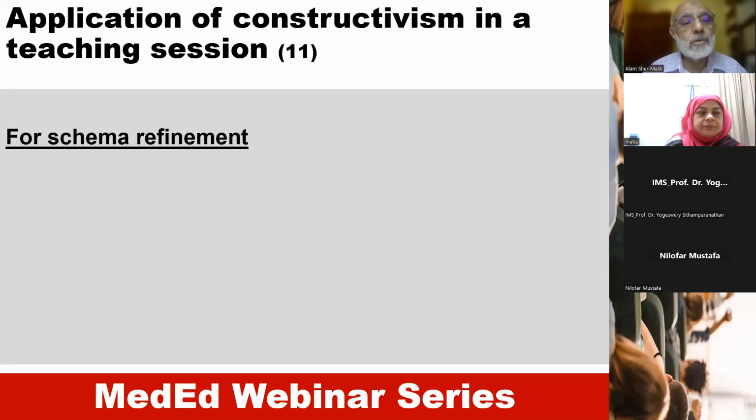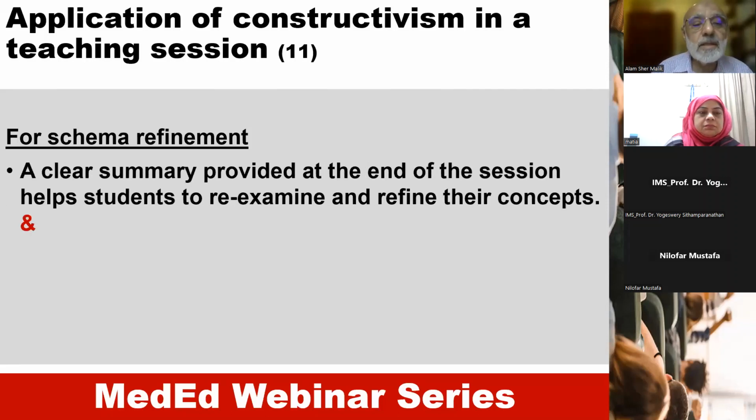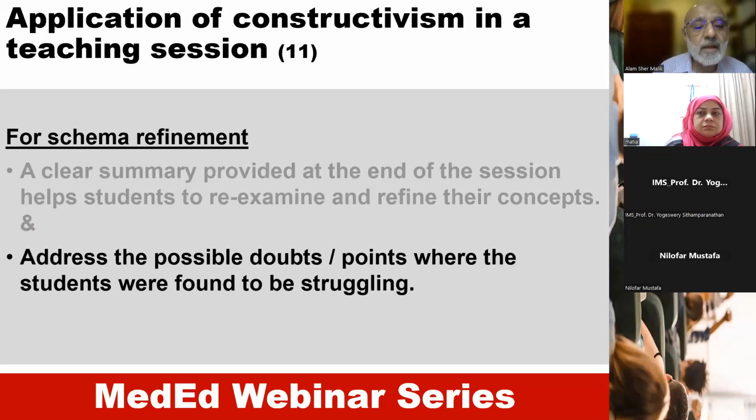Now coming to the schema refinement, which is the last part, a clear summary is provided at the end of the session, and that helps students to re-examine and refine their concepts and address the possible doubts or points where the students were found to be struggling. So that would be the schema refinement component of an interactive lecture.